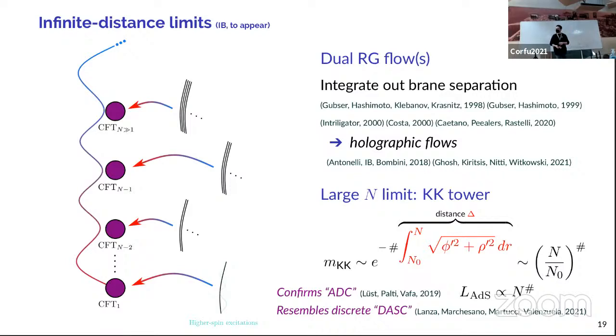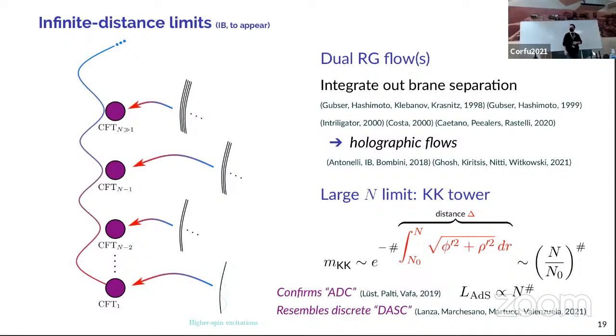This is essentially a discrete counterpart of what one can do studying trajectories in moduli space. This is not an exact moduli space. It's made of discrete points, discrete vacua. But one finds indeed an exponential suppression of the distance. So rather than learning more about the weak gravity conjecture, we learn that the weak gravity conjecture in this case is connected to the distance conjecture, and furthermore to the AdS distance conjecture, because of the peculiar scaling with the cosmological constant of the Kaluza-Klein tower. So this is the more familiar large N limit case.